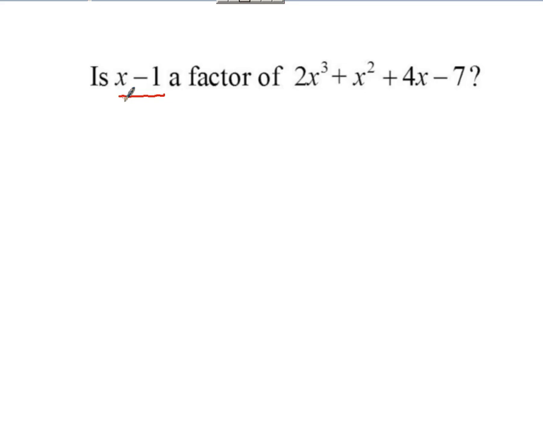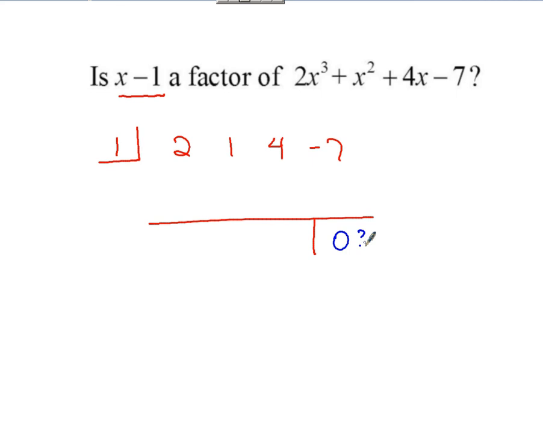So if we're dividing by x minus 1 using synthetic division, we can place a 1 in the box. All right, it's x minus 1, so just change the sign on that 1. 1 goes in the box. Spell out your coefficients on the polynomial. Make sure every term is accounted for. We set up our line here, set up our remainder box. If the answer to this question is going to be yes, we need a 0 right here, right? That's what we're looking for.